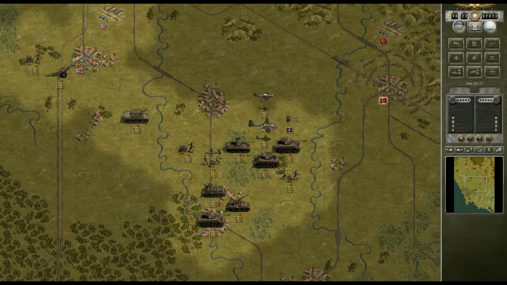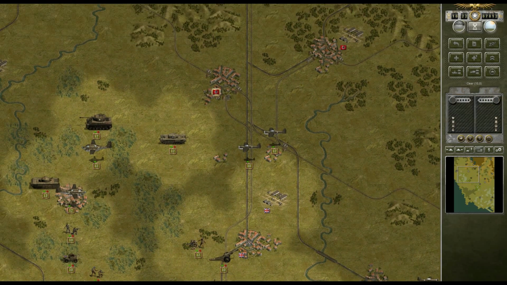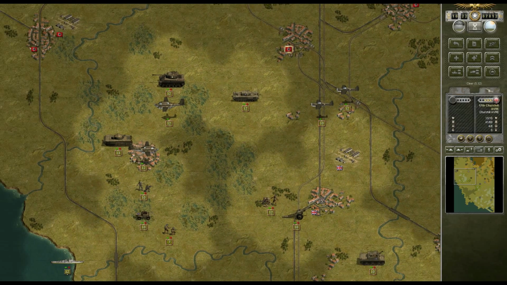We are, of course, here in Anzio trying to break the back of the German Reich. And it's not an easy job. We've done a lot of pushing forward in this area.